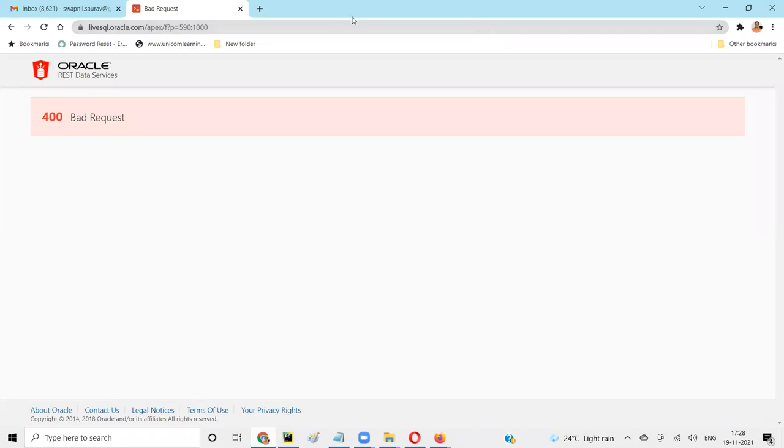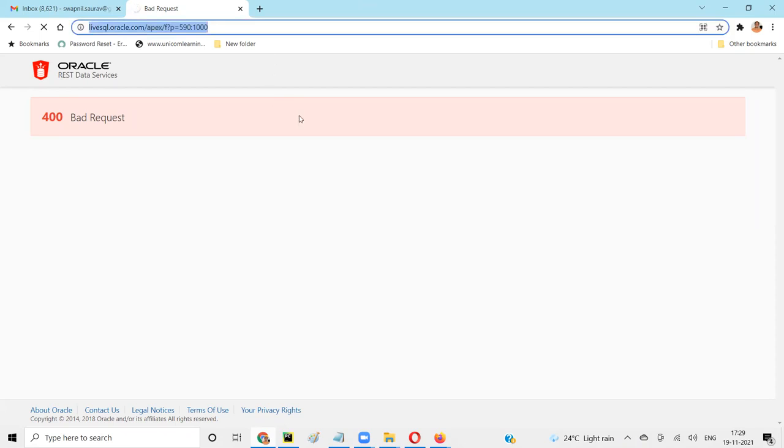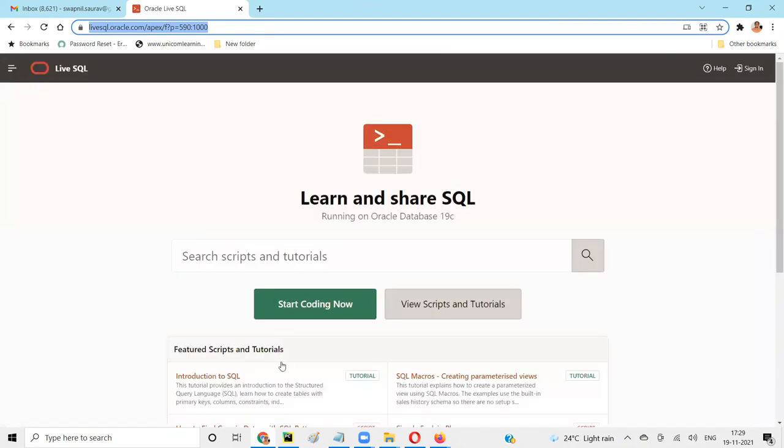So instead, Oracle has created a dummy table with just one row and one column. The column is called dummy, and the row has a blank value, so that it becomes easy for us to work with.